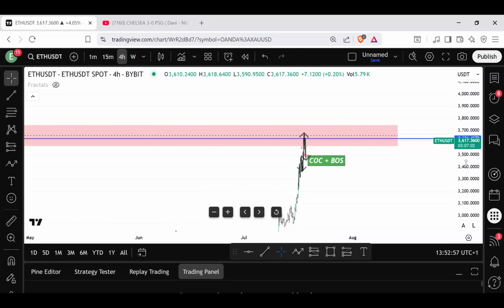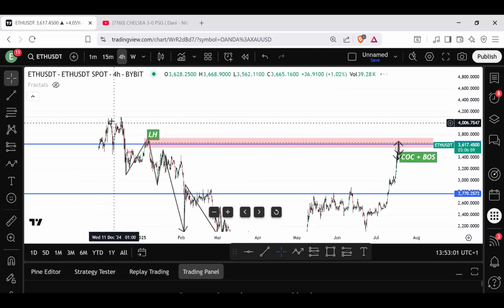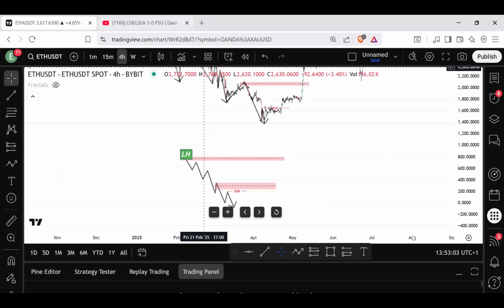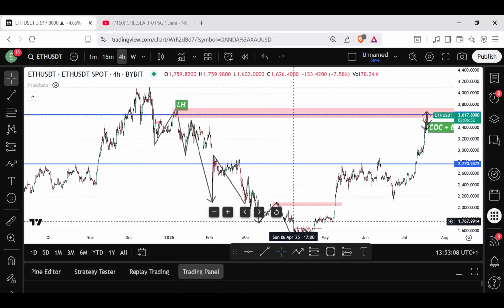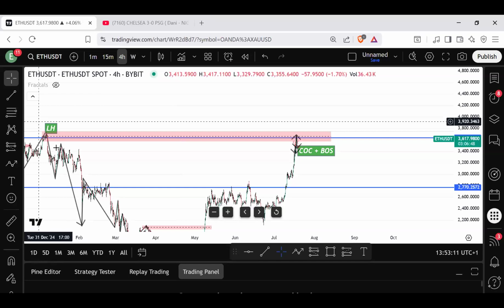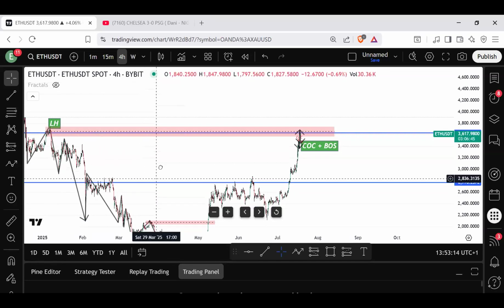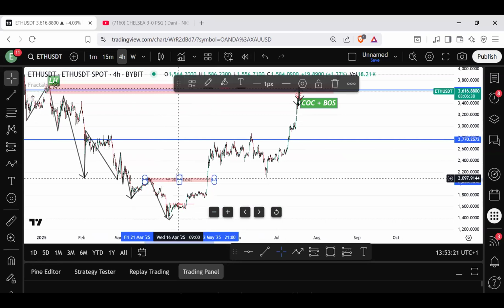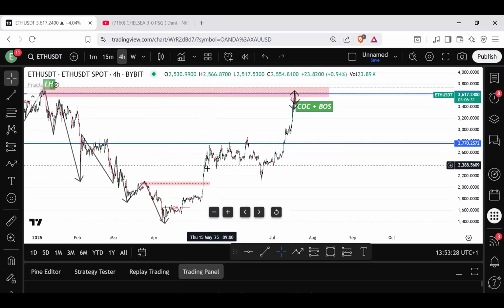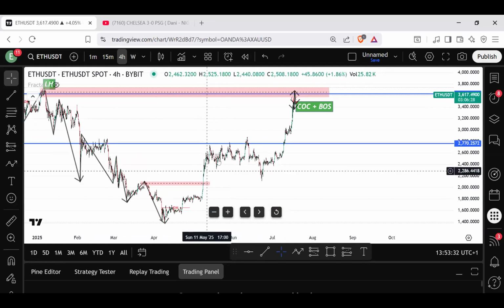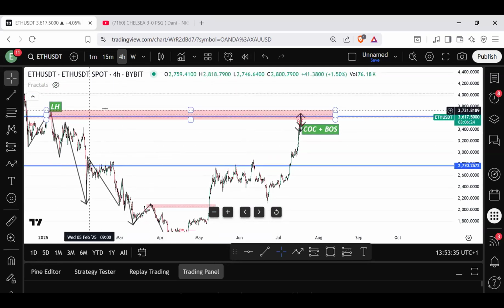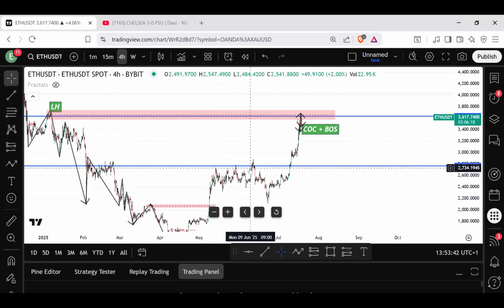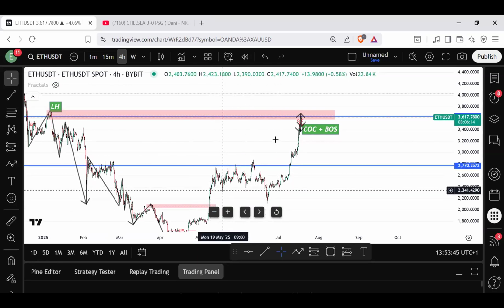What we are seeing here is that the 4 hour is in a downtrend, meaning sellers were in control. One more thing: immediately price breaks the first value zone and closes above it, there's a long opportunity before it gets to this point. So we can have two opportunities in that case. You can place a long around this place.